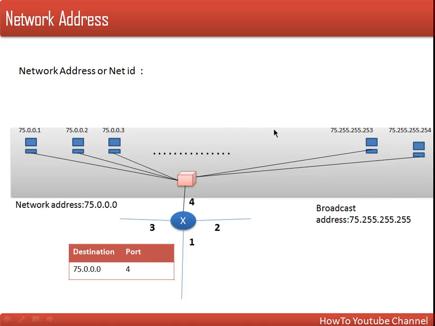Here this network has some nodes. We claim this is the network address, and there is a broadcast address. In the broadcast address, the last address is used for broadcast in that network. Or another way: we take the network ID as it is, and fill the remaining bits with ones, so 20, 255, 255, 255. If a packet has the broadcast address as its destination, that packet will be delivered to every node in the network.